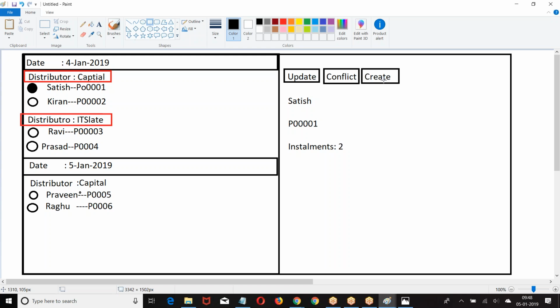Now, in this case, we have one funda here. The funda is you have 3 days time. All the opportunities in the opportunity temp whose age is more than 3 days are automatically converted into opportunities. You have 3 days to take a decision to update, conflict or create.